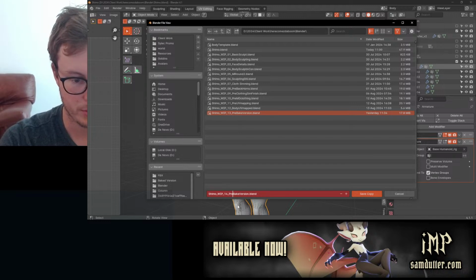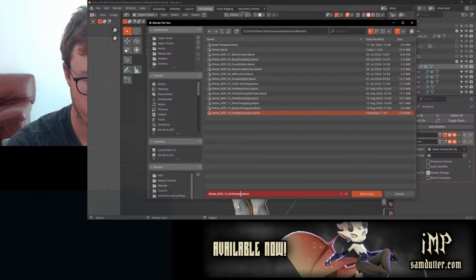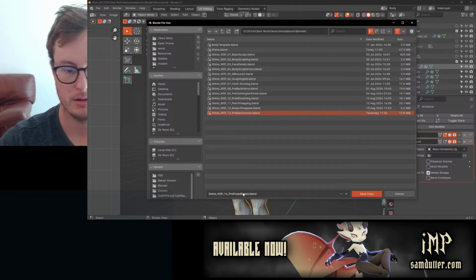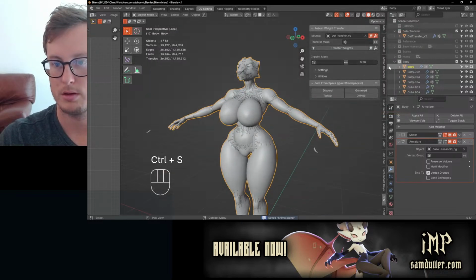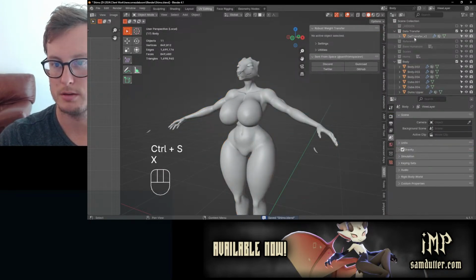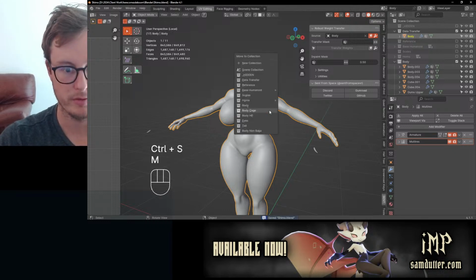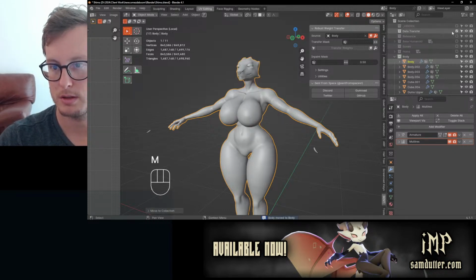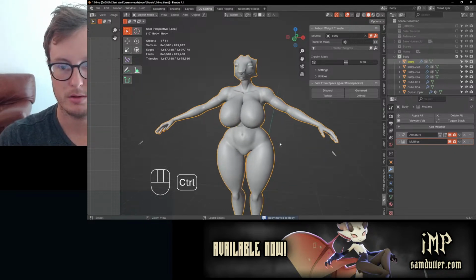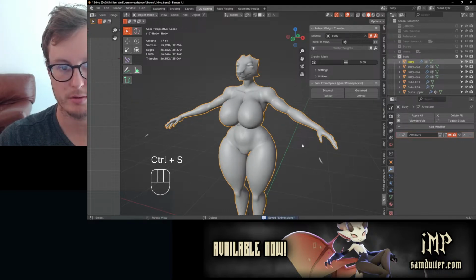And we'll call this pre-posed bake. Delete the body. Rename this one to body. And move this into the body section. Now we've got this one. We can get rid of the multi-res.